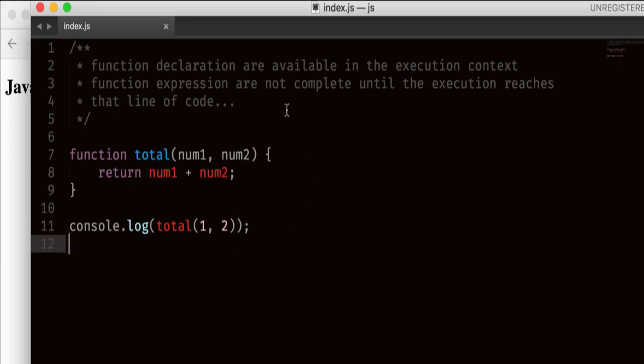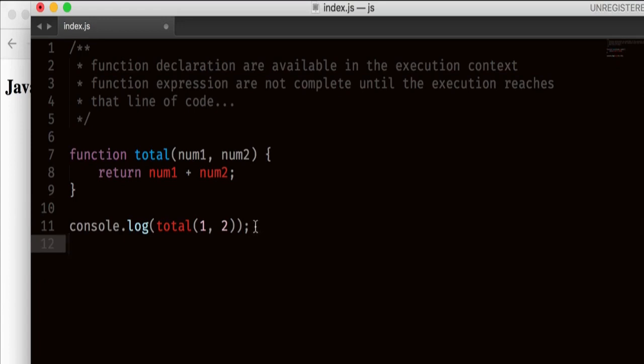So in JavaScript, what happens is code begins executing from top to bottom, right, line by line. However, when you create a function like this, this total becomes available in the global execution context, just like saying var color equals red. So this becomes available in the window object. So in a global execution context, the same thing happens when you use the function declaration like so.